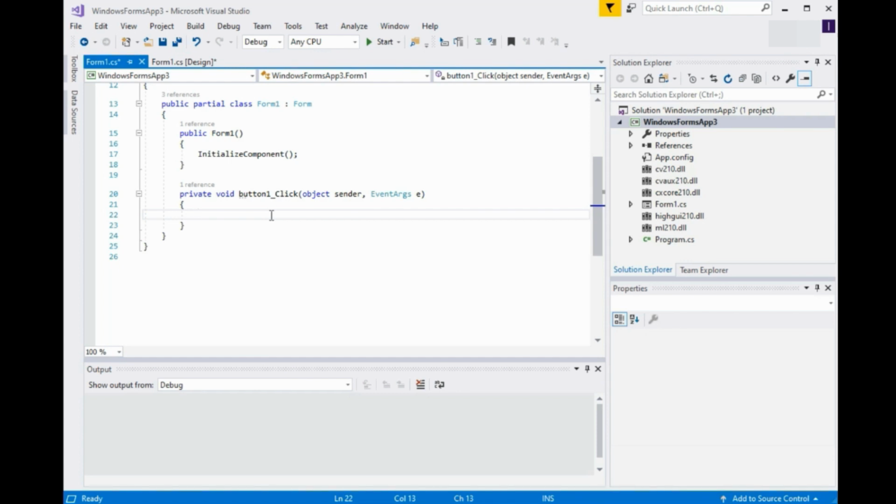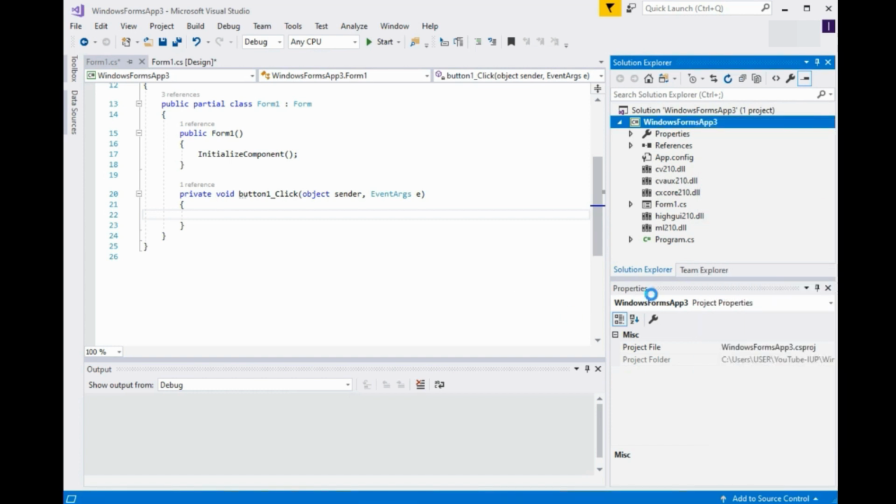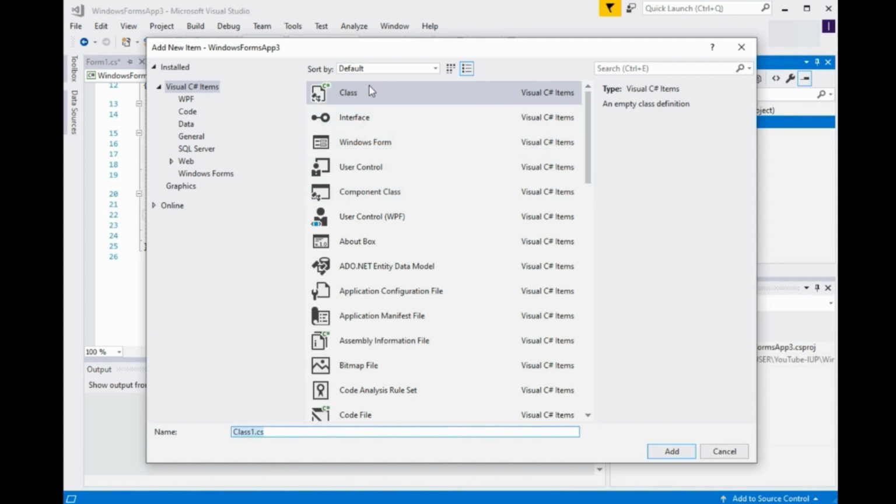To do that, you have to create a separate file for this method. Before calling you have to create that class file. So you go to the project folder name and right click on that one. Then again you have to go to the add and you have to select add class. Then it will prompt you to rename the class. So you have to select C# class and give a name for that one. You can give a proper name like processor, because you have to do all the processing in this class. So just give processor.cs, then click add.